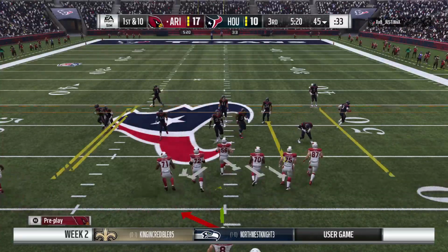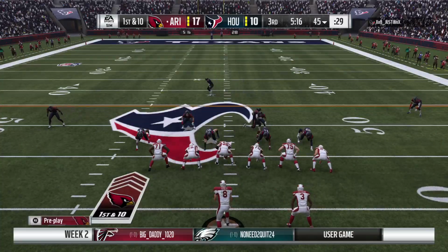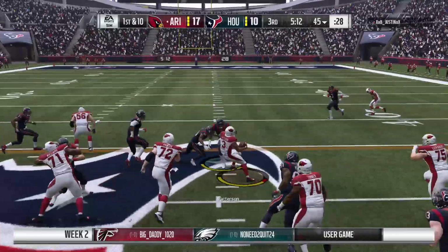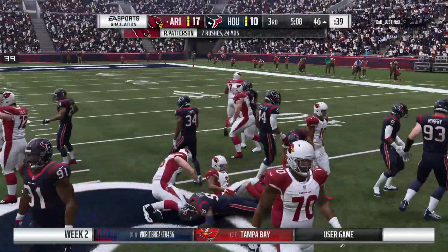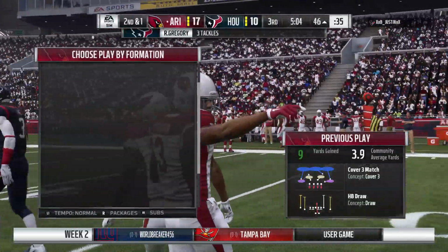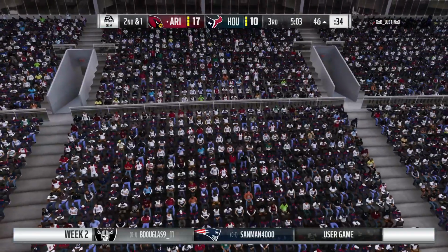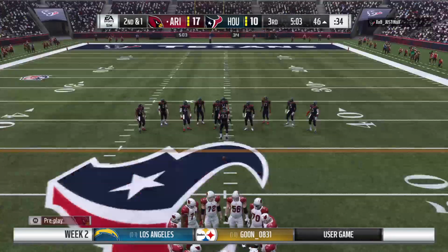Back-to-back good plays have them on the move on first down. Detroit! Detroit! They'll run it now out of the gun. Oh, and now he bowls him over. And he goes across midfield and down into Houston territory. A nice run there, 9 yards, and it'll be second down. Running lanes were at a premium in the first half, but he's able to find some room there, and he's hoping that that's a precursor of a big second half.